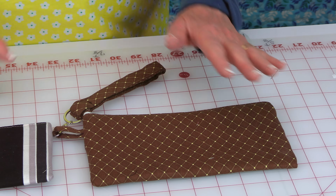I'm using decorator fabric on this, and this is Joann's inexpensive line of Home Essentials decorator fabric. It's a little thicker, but I've also made these out of quilting fabric. You can use canvas, denim, really whatever you want to use.